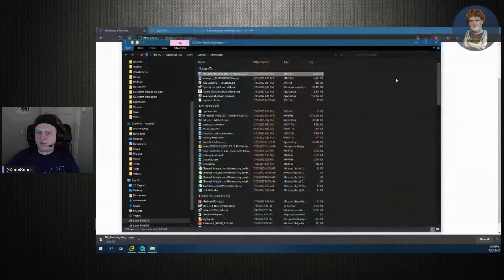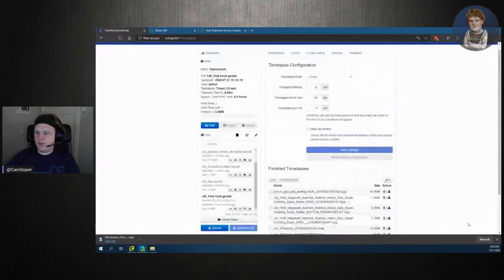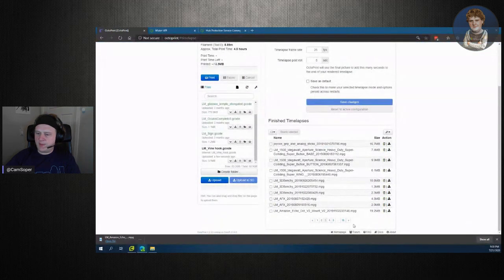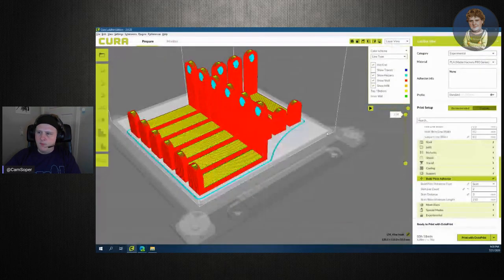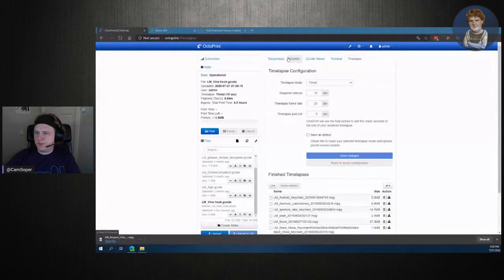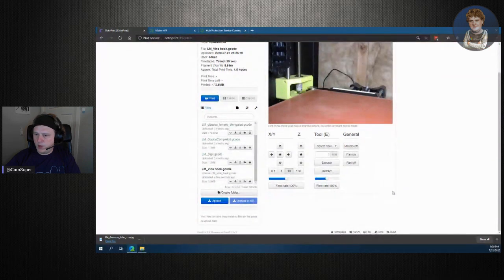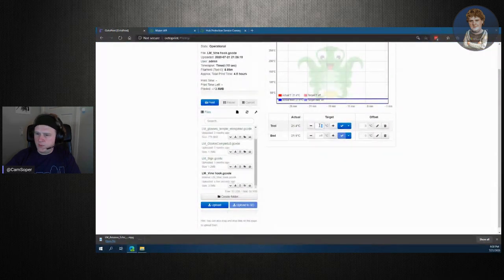So that's what watching the vine hooks print will be like. And maybe I can show off the time lapse another time. But now I'm going to go downstairs. Let's actually tell it to warm up. Where is temperature? There it goes. Warm up to 205.